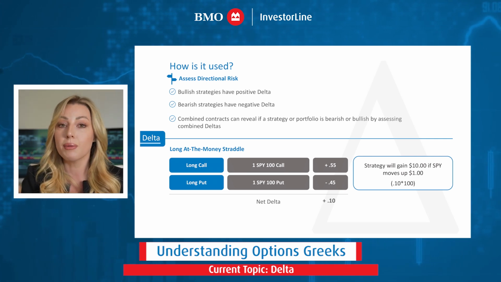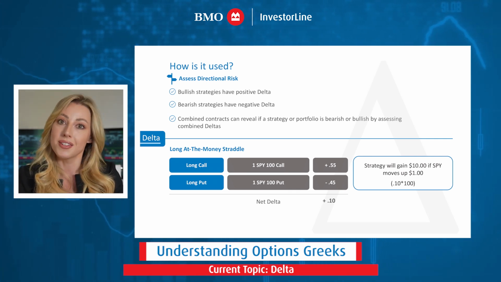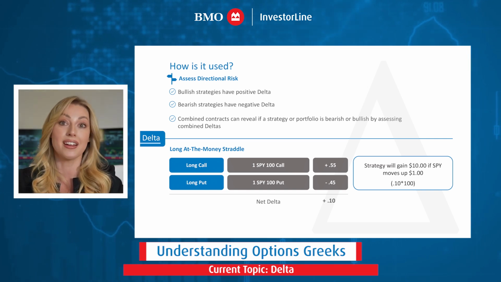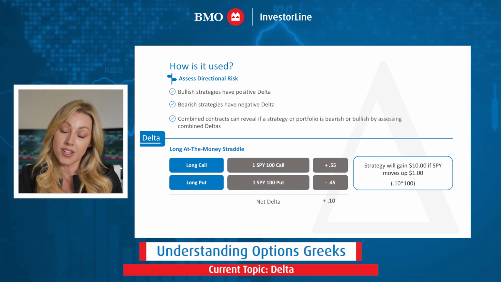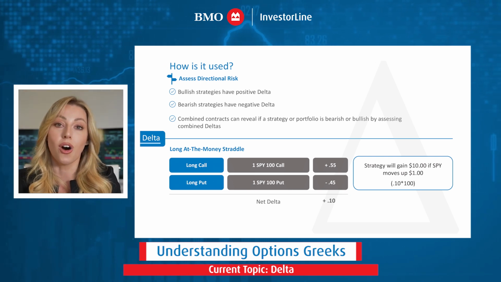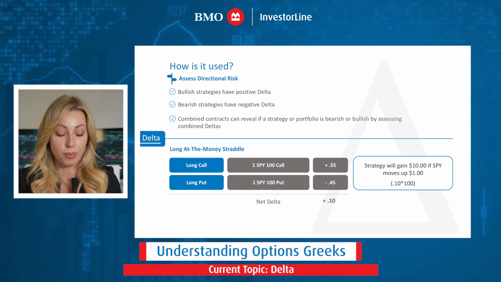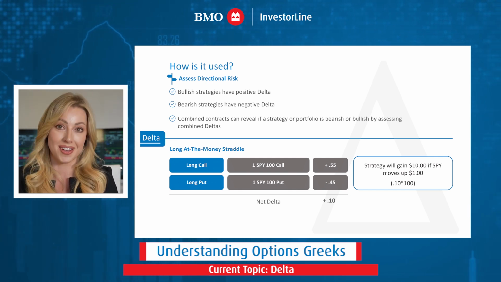Now, let's talk about assessing directional risk. Options are often utilized for analysis in addition to creating a directional bias and trading off of them. Oftentimes, there is a strategy called a long straddle, and a long straddle will take a long put and a long call and understand the skew that's there, if you will.